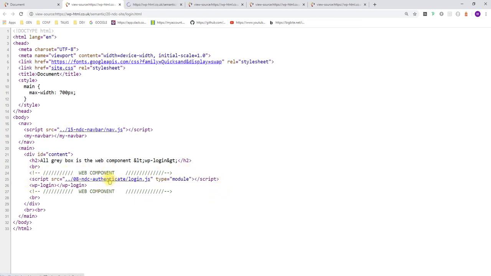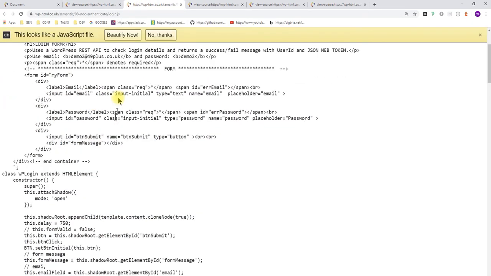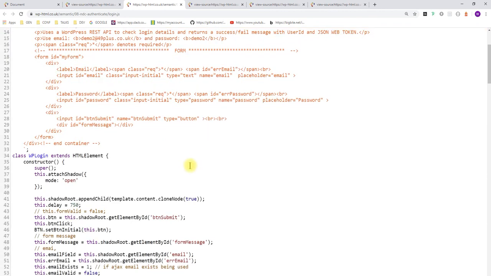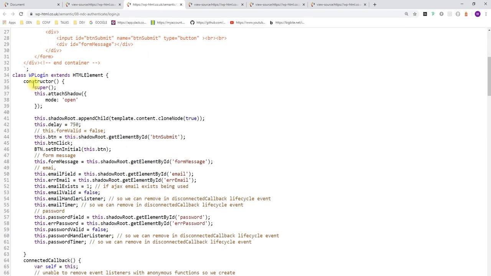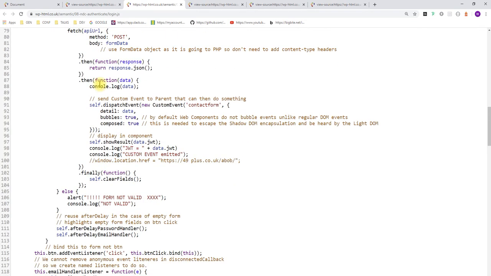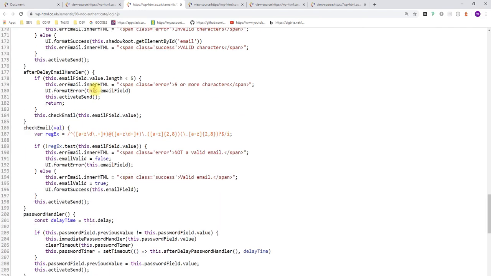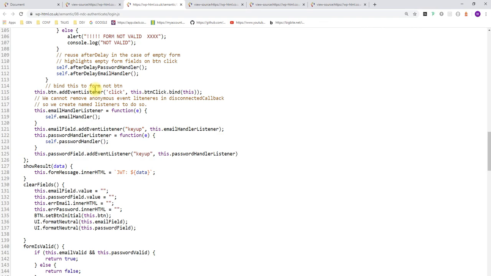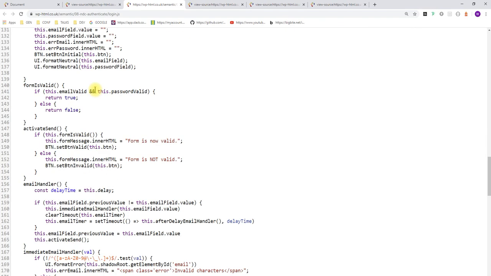And if we have a little look at the code going through, we can see we have a class that extends the HTML element and a lot of JavaScript code that provides this nice UI interaction of validation, live validation, checking the form before posting it off to actually get the data that we need and the verification.